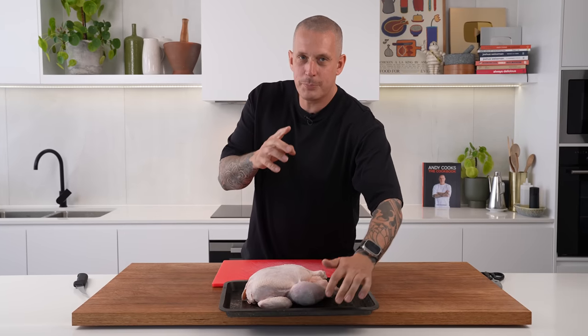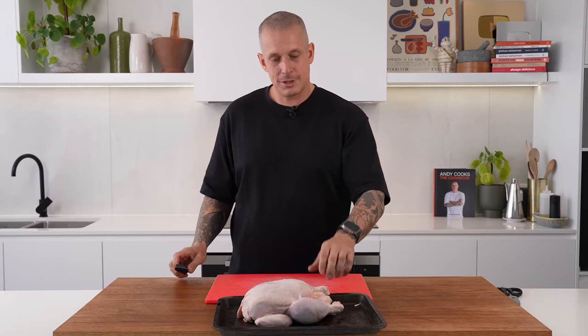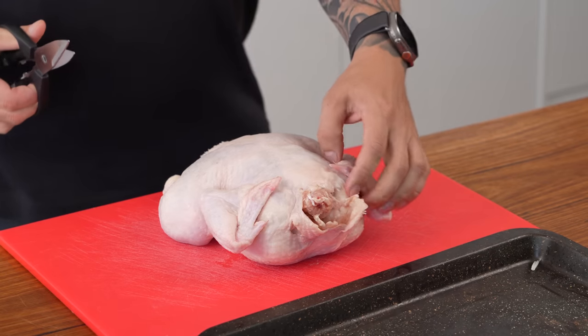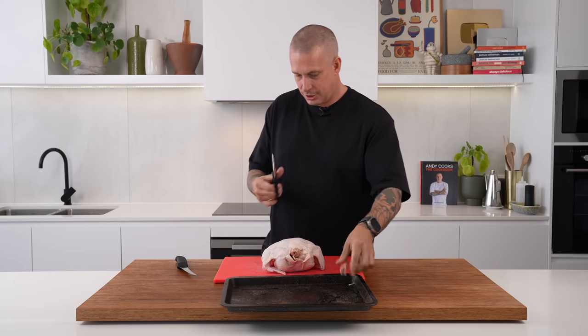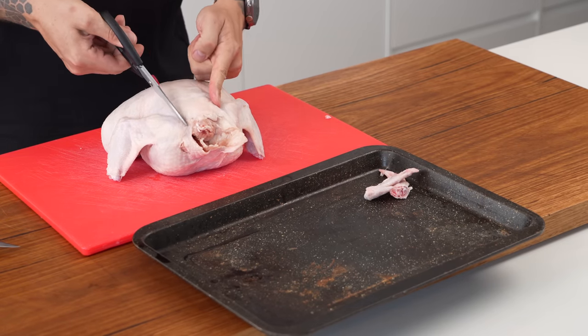By far the most popular is actually the tenders there. I'm not a huge fan of tenders but we are going to make some today. I like the whole or the half bird, so we're going to start with that. We'll break this bird down, get the marination going, and then get some tenders out. Get your bird — get a nice one. I take the wingtips off. Some good kitchen shears will go right through them, or you can just use a knife, and then we're basically just going to cut this backbone out.